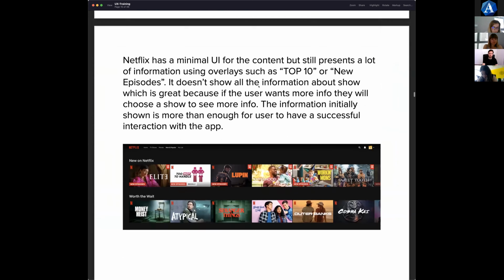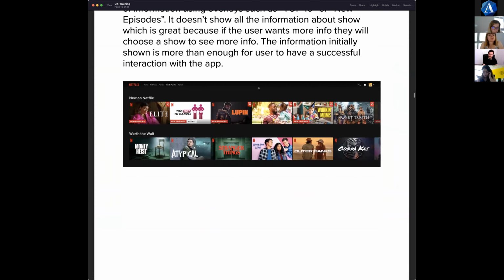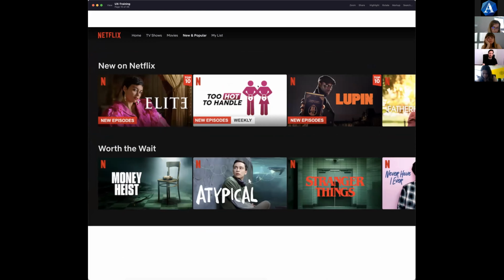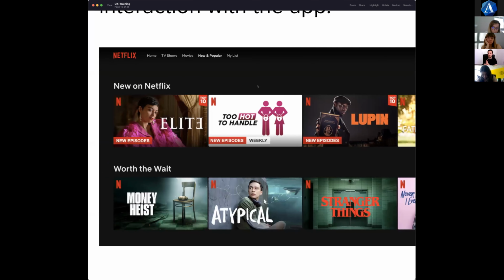And additionally, Netflix as well. Netflix is a really, really popular app nowadays. So Netflix has a really, really nice minimalistic design here. Look, even though Netflix has a huge amount of content, every movie, every TV show has a huge amount of information. From the trailers, from the number of seasons, to the episodes, synopses, actors, awards, languages. So there is a bunch of information for every single one of these things that we see here.